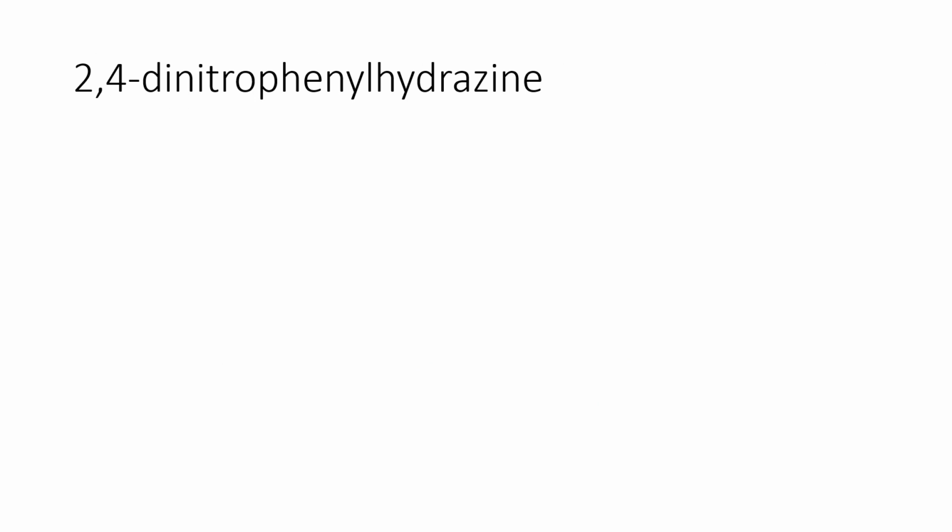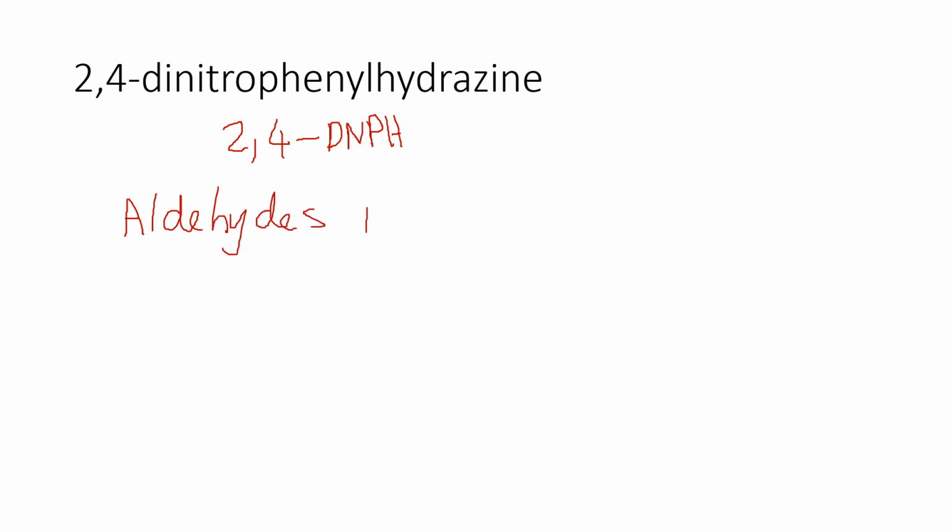And then lastly, 2,4-dinitrophenylhydrazine, 2,4-DNPH, as you might see it somewhere. This is a test for a carbonyl compound, so it'll actually give a precipitate for aldehydes and ketones. So that's the two groups that we're looking for here with 2,4-DNPH. The colour of the precipitate does change depending on the structure. Normally a kind of orangey red type precipitate. And it will give a positive result for an aldehyde and a ketone.